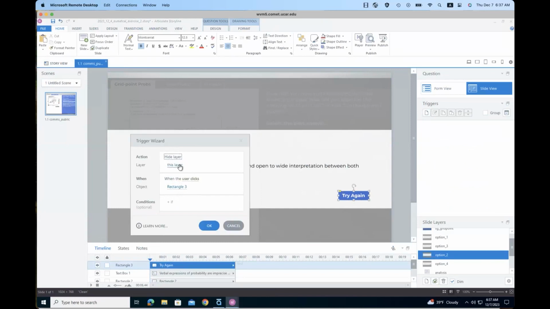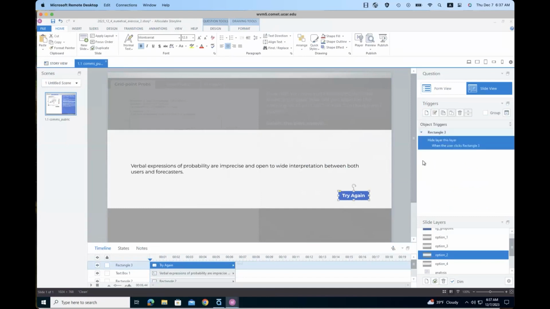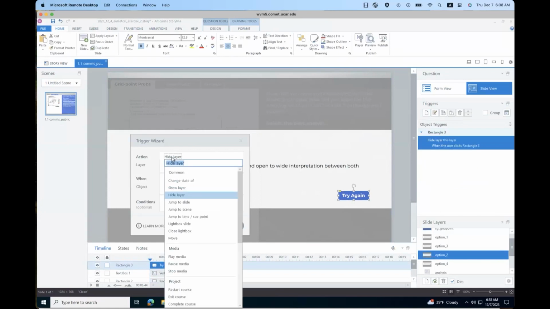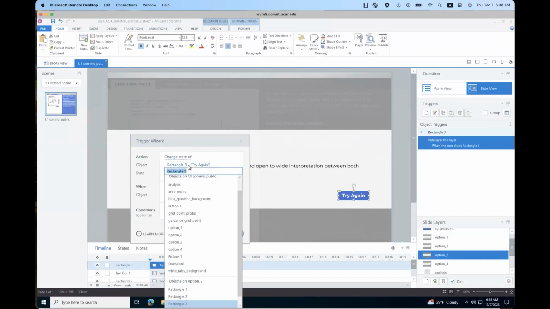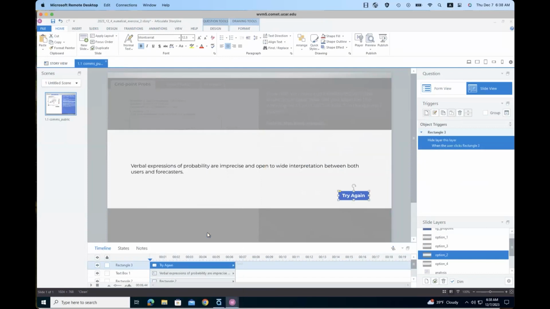So this layer will disappear when the user clicks the try again button. And because we want to make it harder for our learners to answer this question, we also need to add the trigger for changing the state. So this time we need to select the state for option 2. And then we press OK.